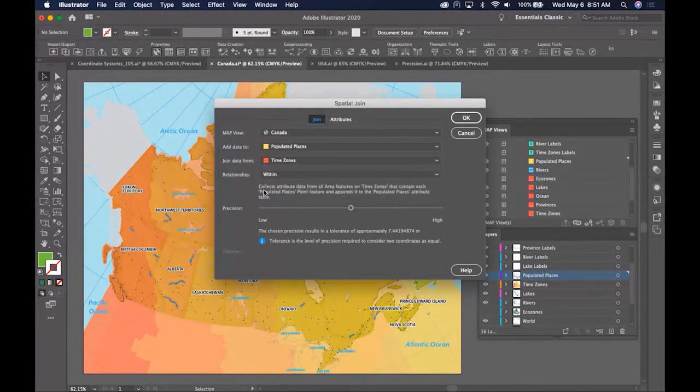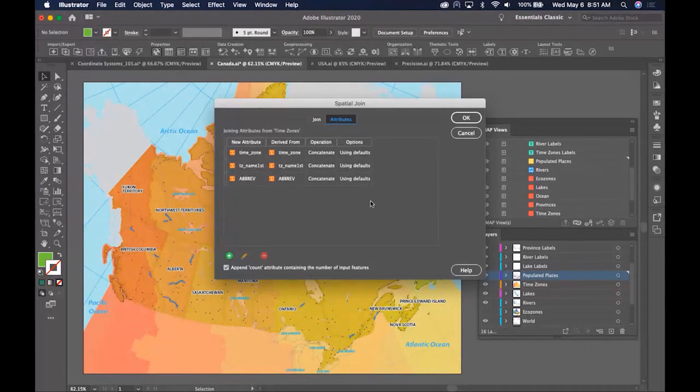And then it tells me it's going to collect attribute data from all area features on time zones that contain each populated place point feature and append it to the populated places attribute table. So data from time zones is added to populated places if the populated place is within the time zone.